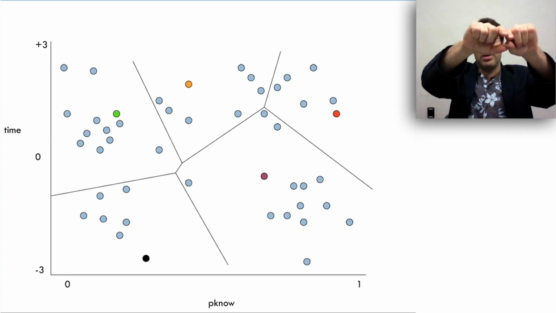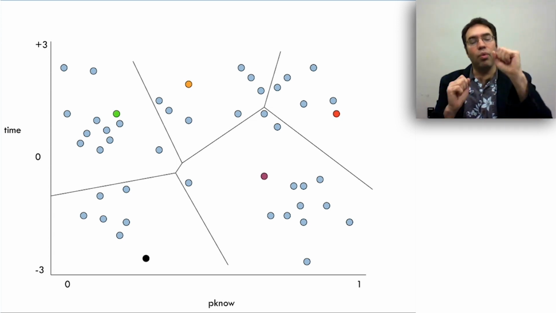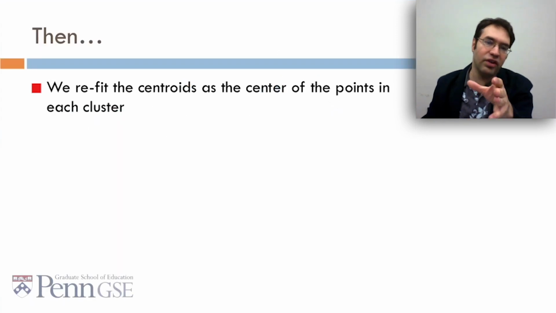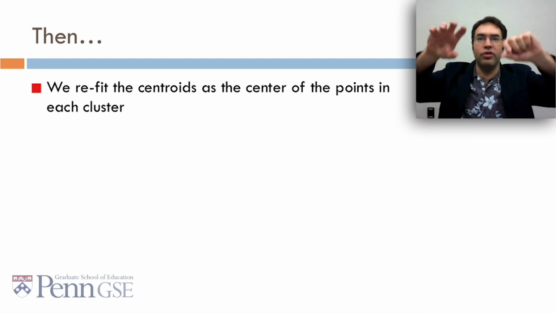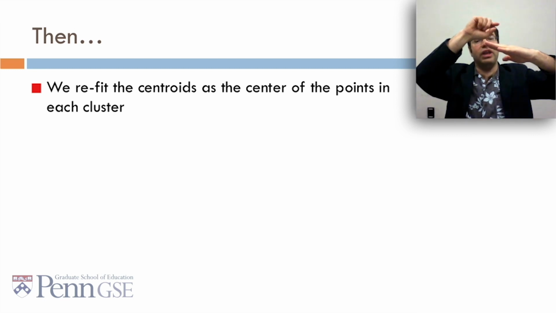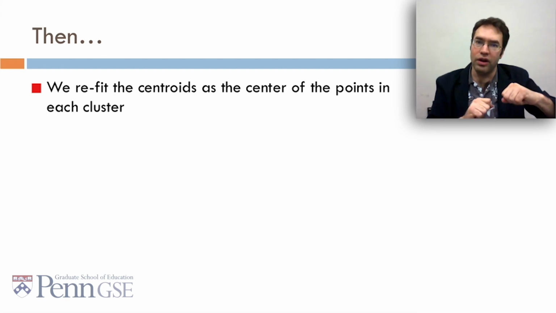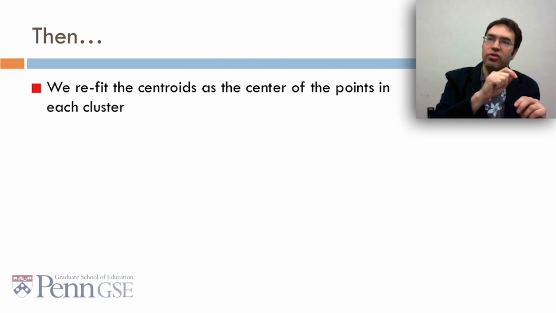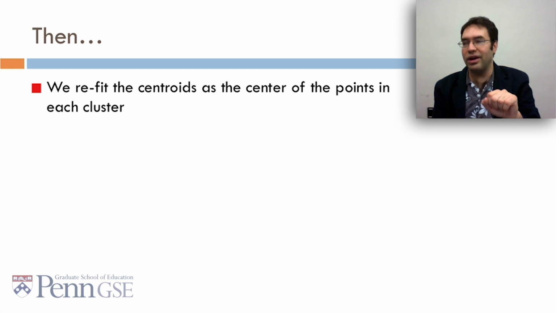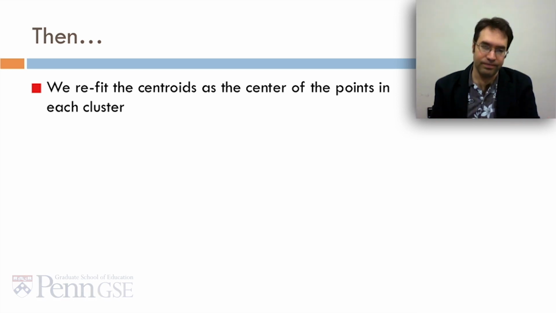But you can see that when you create the lines equidistant from the points, they clearly show you which cluster each point belongs to. Then we refit the centroids as the center of points in each cluster. So in other words, we set the centroids, we set the Voronoi diagram lines to split the space evenly between each of those centroids, we define the clusters based on where those centroids are, and then we move the centroids to be the center of the points in the cluster. And again, I may not get this quite right. It may be off by a few pixels, but the idea is to illustrate the ideas.